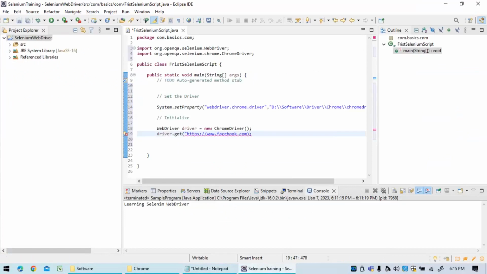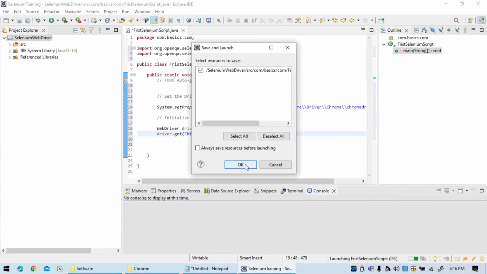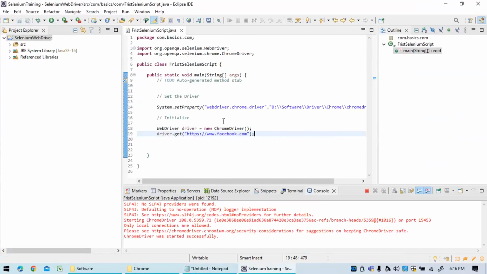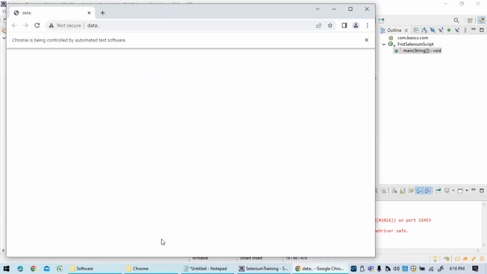Then close the double quotes, and finally if you run this program, it will launch the application. Click on OK, and automatically your Chrome driver will be launched. See here at the bottom, Chrome driver was started successfully, and then it will open the Facebook application for us.